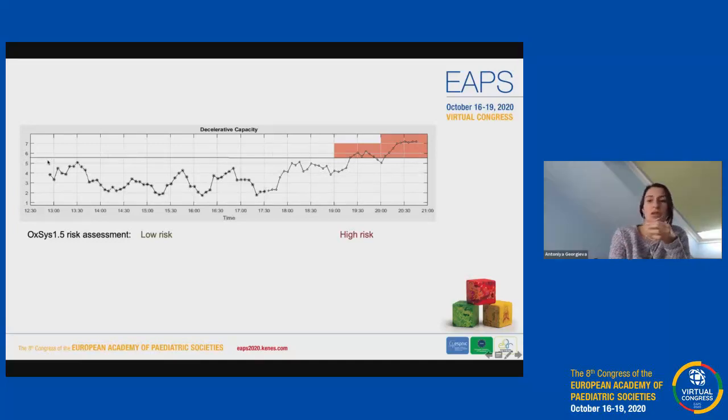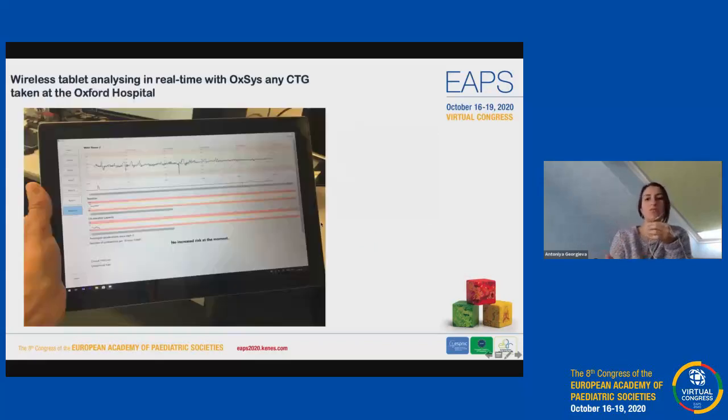And this threshold in Oxid 1.5, we move it based on the risk factors. So if there is meconium or preeclampsia, that would be lower. And how low would depend on your data, so we've optimized on the data. And if the pregnancy has no risk factors, we can put that threshold higher up as well. So that's the concept of this. It's really proof of concept. It's not something that we are testing in clinical practice yet because we don't think it's good enough yet.